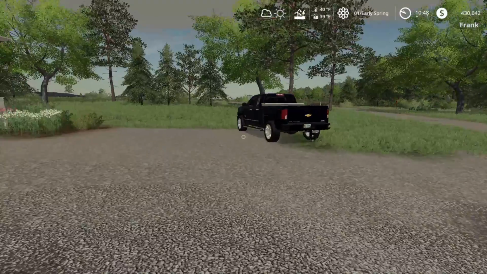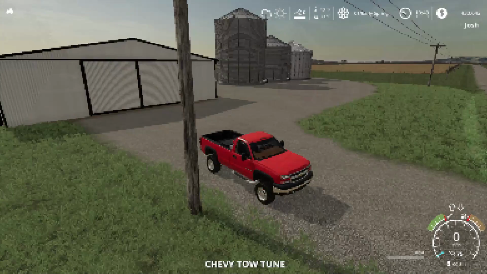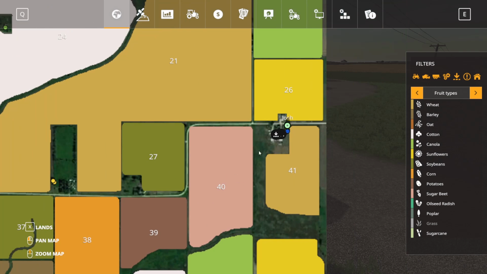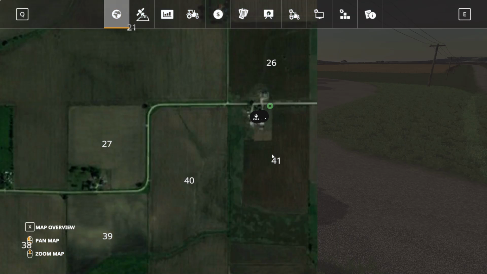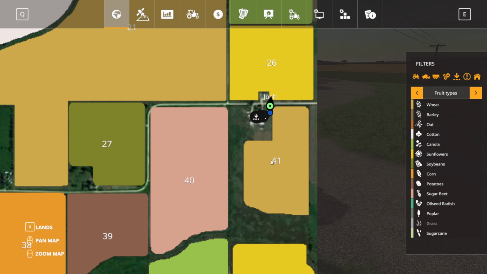Frank's going to wait around until the owners get home and see if they're going to let him do a walkthrough. Third option is going to be way over here on the right side of the map, over here by field 41. So this will include the house across the street, the building, and the grain storage. It's about 79 acres, $385,000.